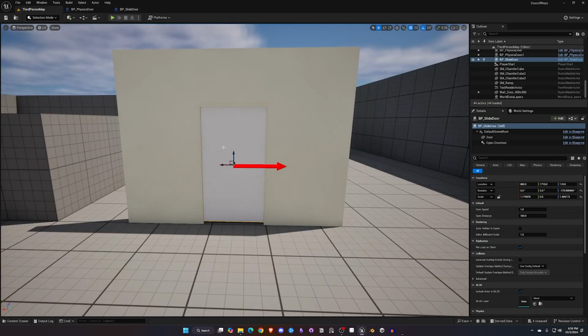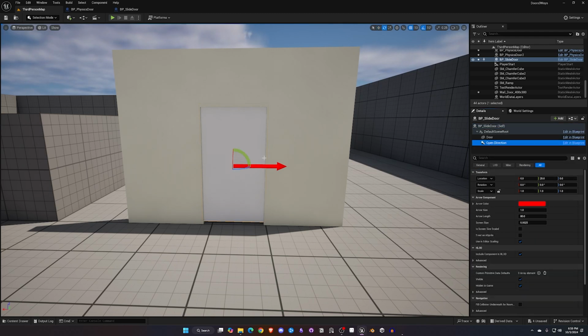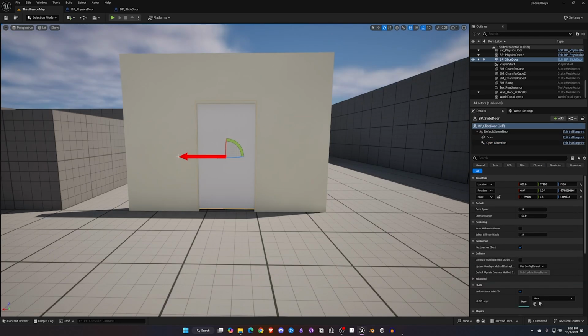So if we go back to our map, click on the door, you will now see door speed and open distance. So depending upon how you want your door to operate, this arrow pointing this way means the door will open this way. If you want to, while the door's clicked, if you come over here under your details panel on the right side, if you click open direction, you can rotate this arrow, and that's the direction the door is going to open. So let's go set up our character interact code so we can open this door and test it.